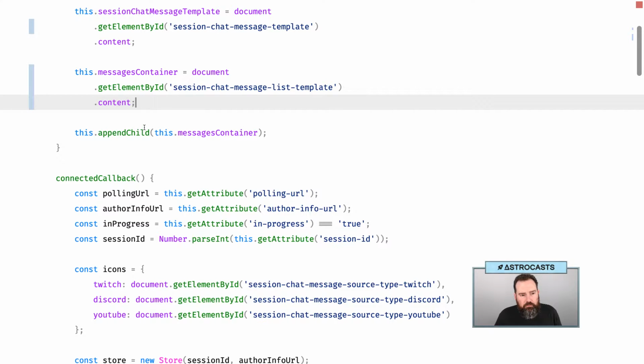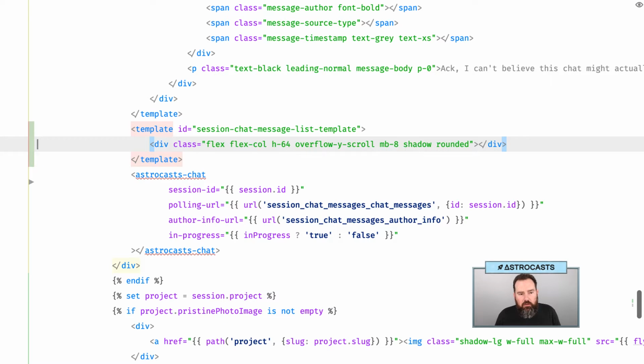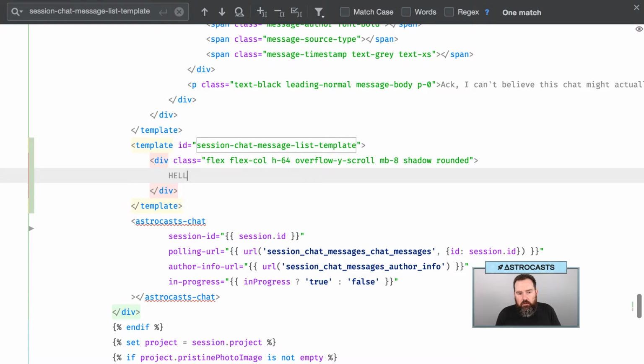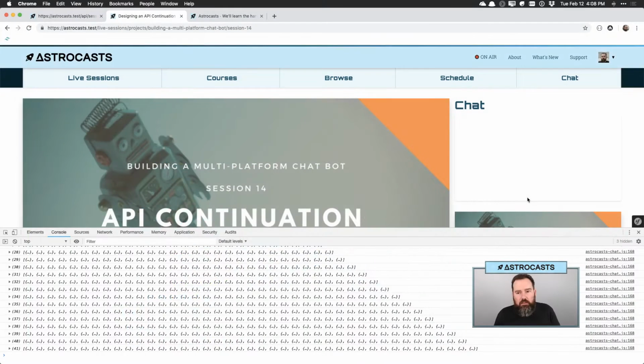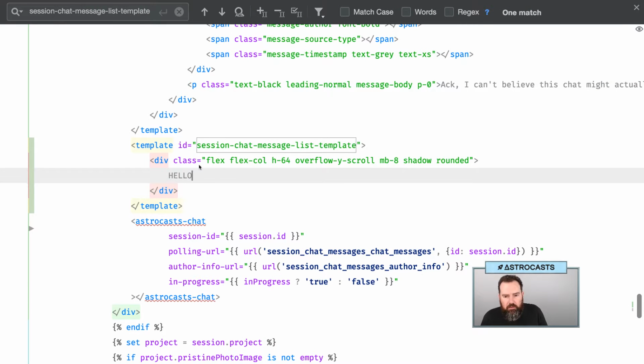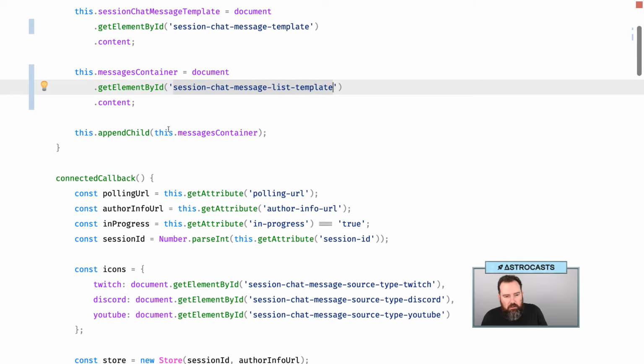Let me make sure I have this ID correct. Let's just put something in it. All right, so it's actually displaying it, so that should be right.